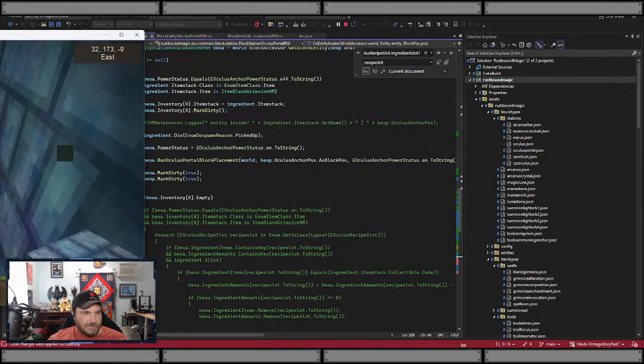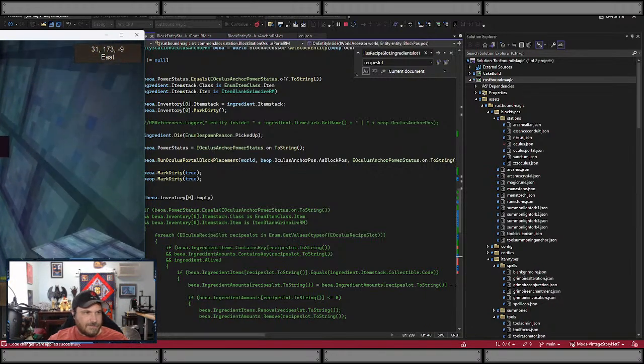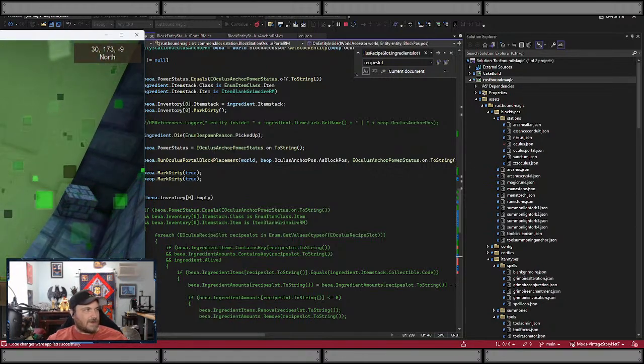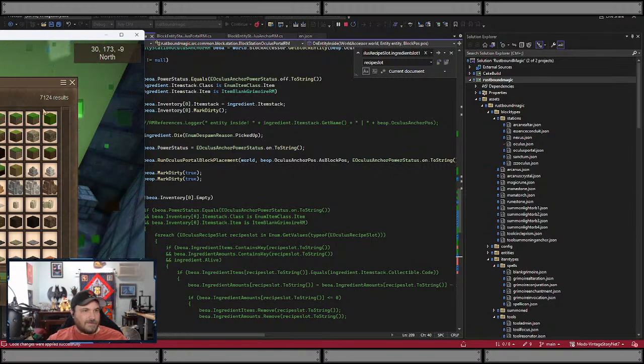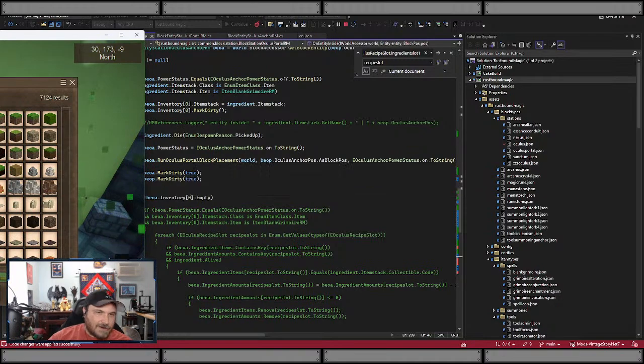Still no flickering, right? Damn it. Right, so it's right there. Right in the corner. There we go. So it's right there.